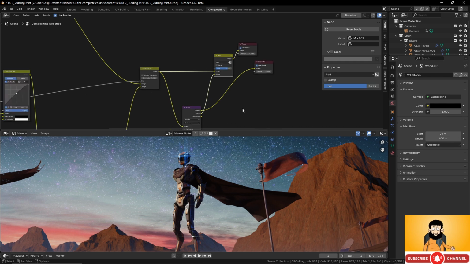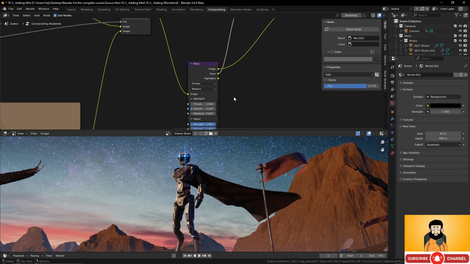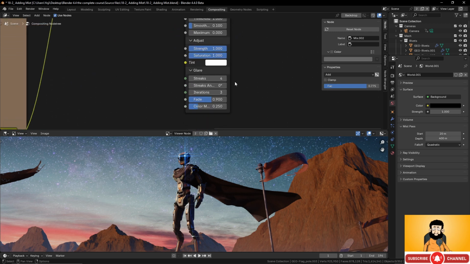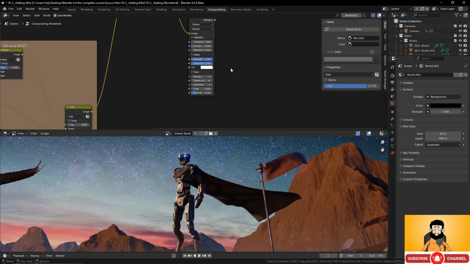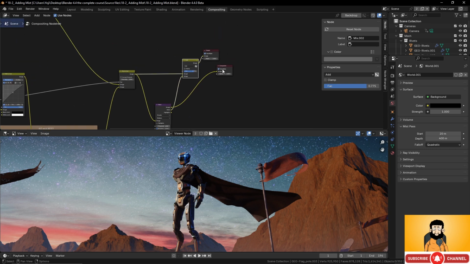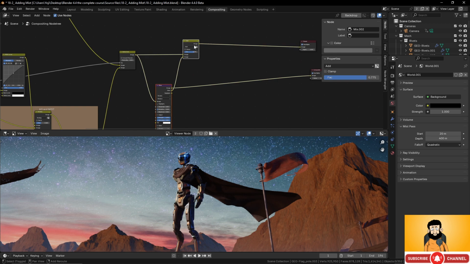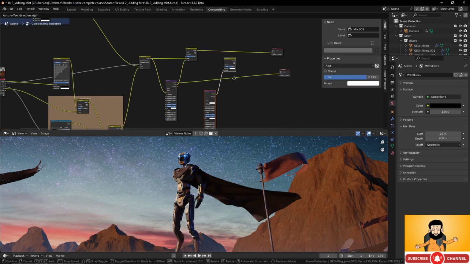What I like to do with this glare is not have only one, but two or three glares. So the first one might have a little less fade, with a smaller amount, let's say 0.2 maybe. Yeah, something like that, just a little streak like this. And I will add another one, exactly the same, with an add like this. So I will just duplicate that.